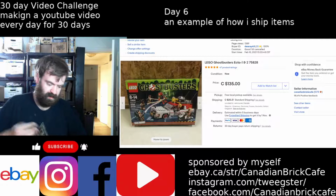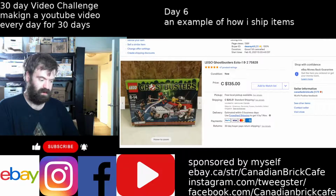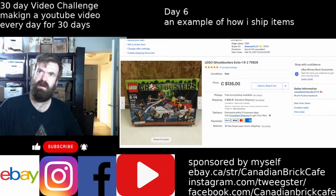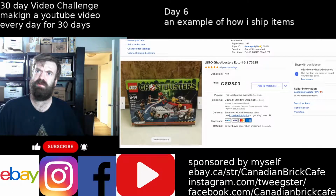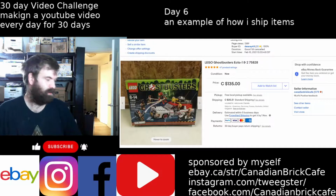One thing I want to do is take a little Sharpie and black out the price tag. Normally I would take a glue gun and try to remove this label, but since this is a cardboard box, I don't want to damage it. So I'm just going to darken out the price tag with a Sharpie and pack it up.